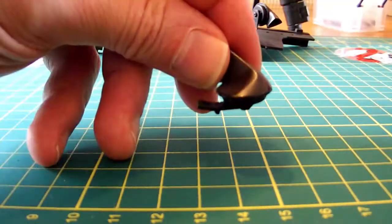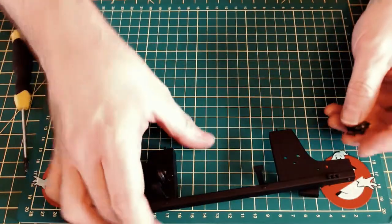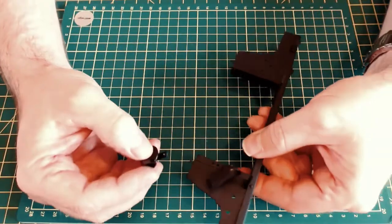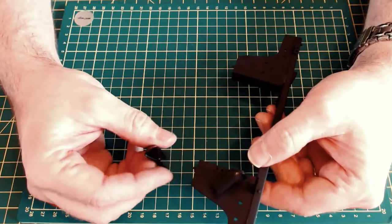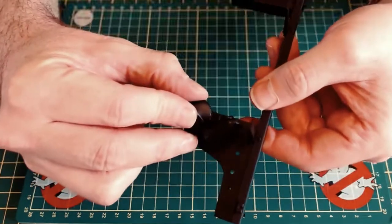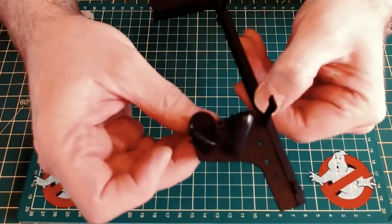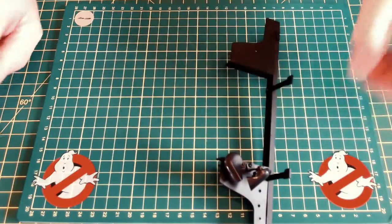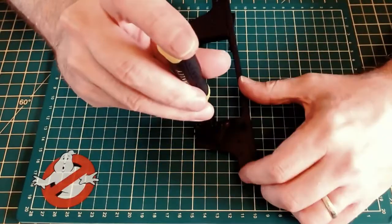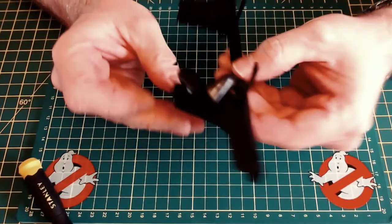Second horn looks like. I'm going to fit that. And then we're going to fit that onto the right hand side. No, we're not. We're fitting it underneath on the left hand side. So it's still onto the left hand side, just below the first horn. With an HP screw again. And there you go.